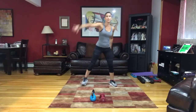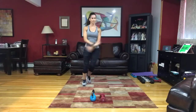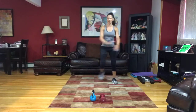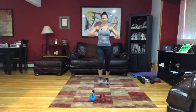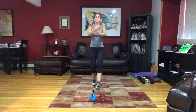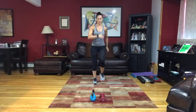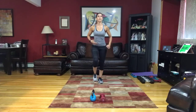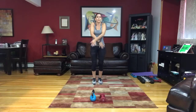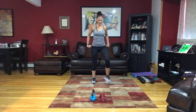Four, three, two, step, touch, and side, side. Four, three, two, heel across, push forward. Four, three, two, march it out, right and left. Keep marching, let's roll those shoulders back for four, three, two, tip those legs out wide and hold.